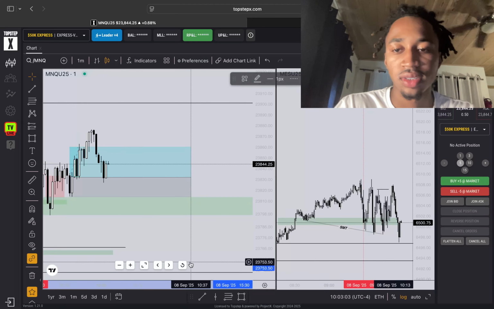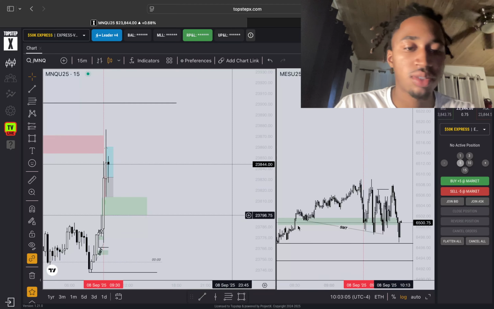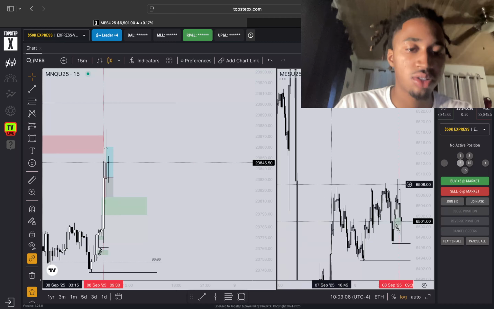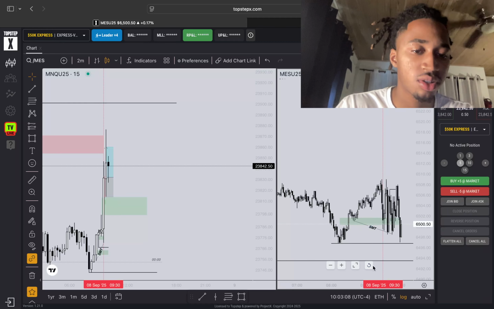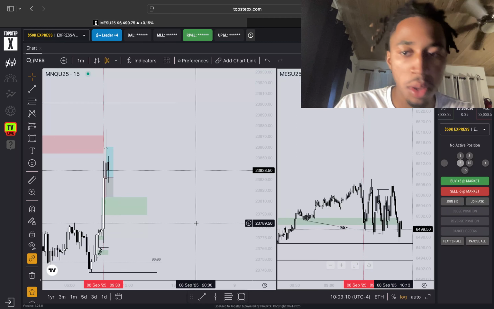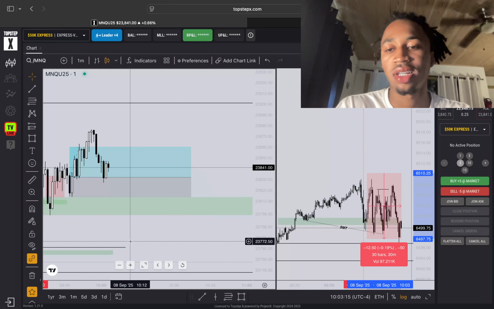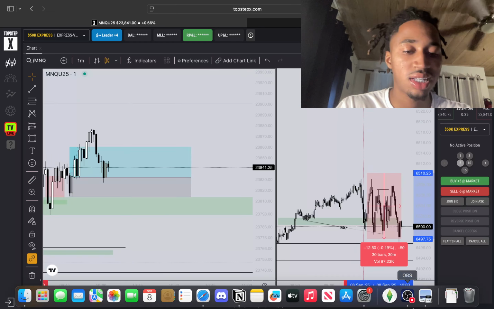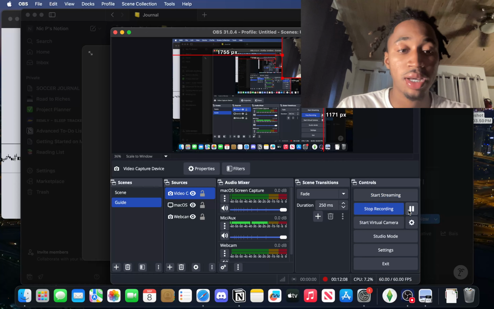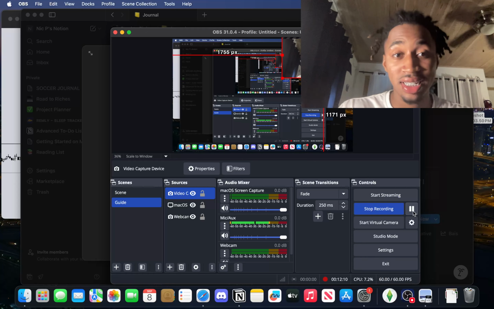So secure your profits. That's what I did. I just accidentally secured too much. But secure your profits, secure winning days so you can get to that payout. And that's pretty much it. ES is looking choppy right now, so I'm not going to enter anything. That's it for my trade today, and we'll be back a different day.